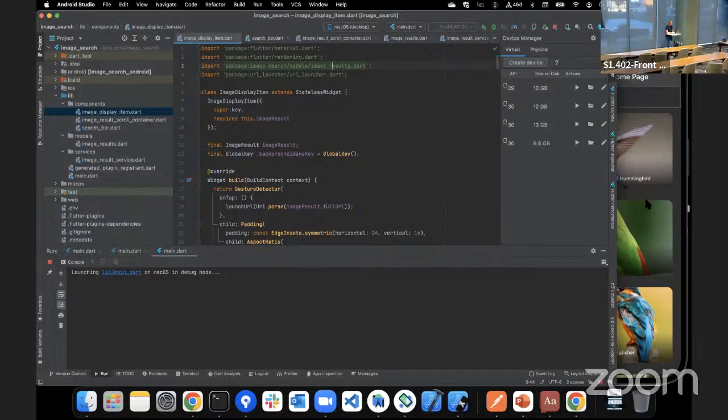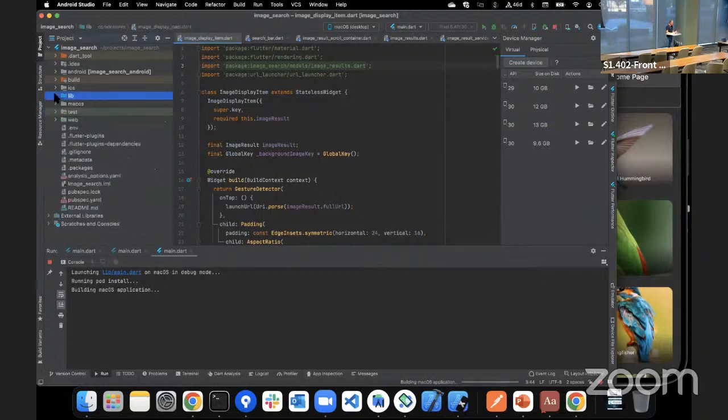So in order to build for Mac, you do have to make a couple of changes. Because we're making a network call, Apple is very restrictive with security. You have to actually request permission to make that network call. So we do have to go in and make a quick update to the macOS code. I probably should have gone over this too.